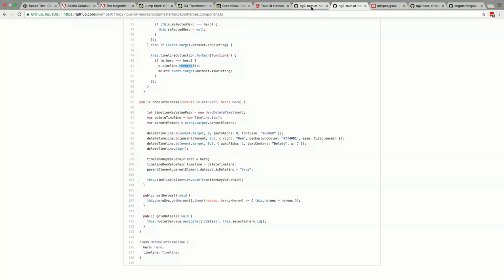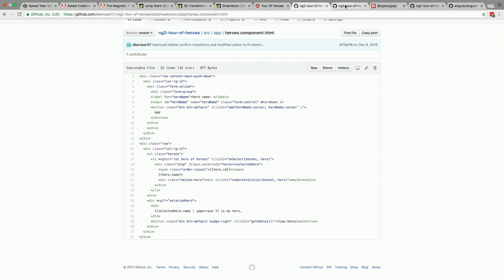Now, one of the things I don't recommend you do is I collected these timeline instances. Everyone probably knows why we don't want to do that. What if we had a list of chips that was 1,000 long? With paging, filtering, sorting, and everything, you probably wouldn't do that anyway. But I figured I could get away with it in a little example. I collected them so that I could reverse them, quite frankly.